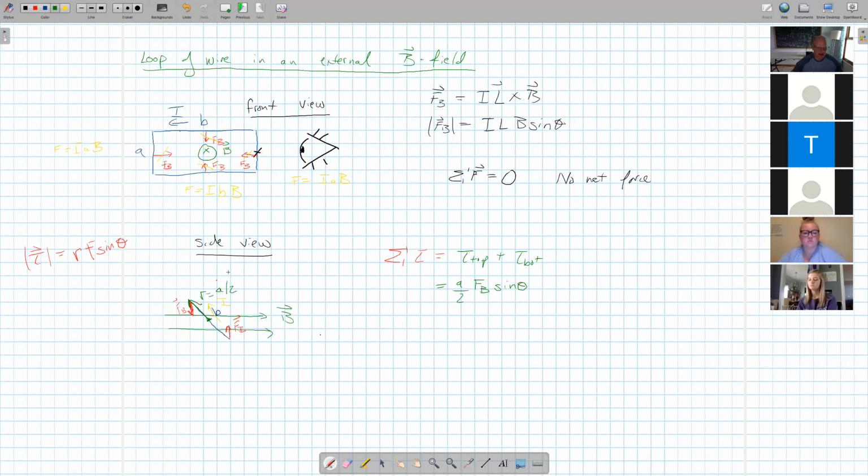So in this case, the sine of the angle is, if I extend this guy in this direction, the angle then is going to be this angle, which is the angle between the two of those. So this is my angle theta. Plus a divided by 2, because this distance across here is the same, times FB, times also sine of that angle. Because here, again, if I extend this in this direction, that's this angle here, which is theta.